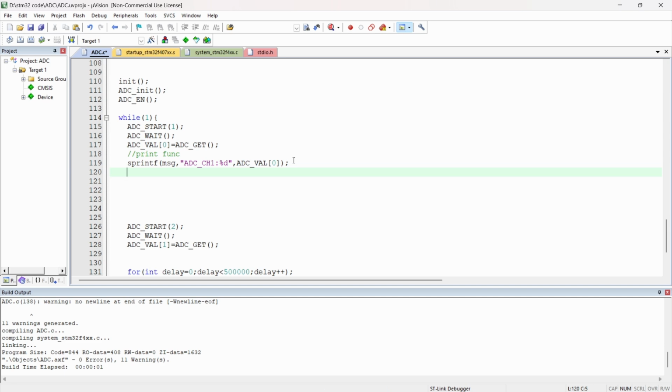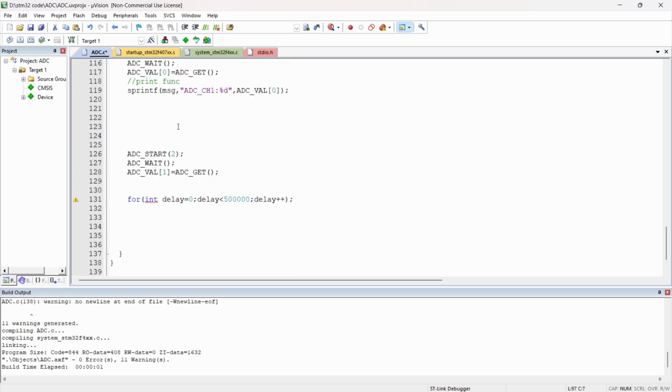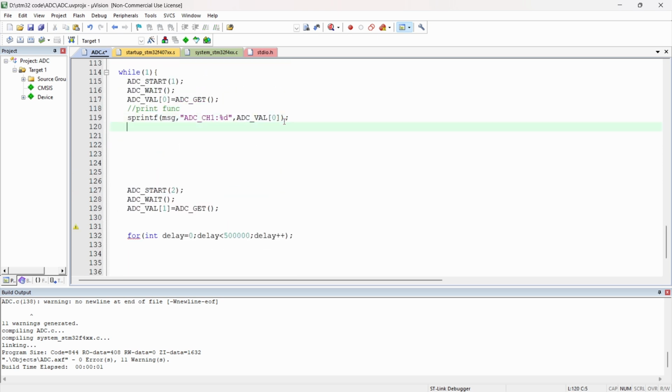For this we created the send UART function. So now I am going to send this, with send UART of message.